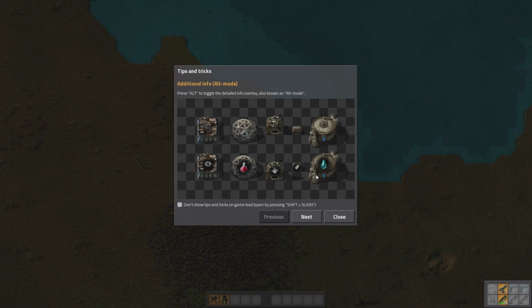So, there's been some new updates, hasn't there? Tips and tricks. Additional info. Alt mode. Press Alt to toggle the detailed info overlay, also known as Alt mode. Ooh. So that shows you what's in them. Okay.